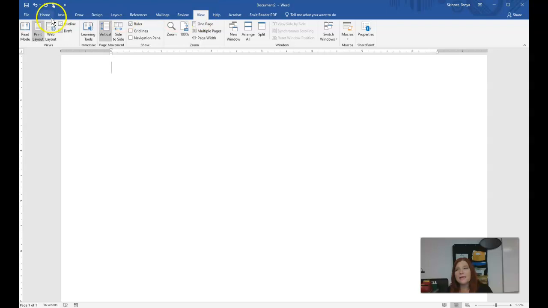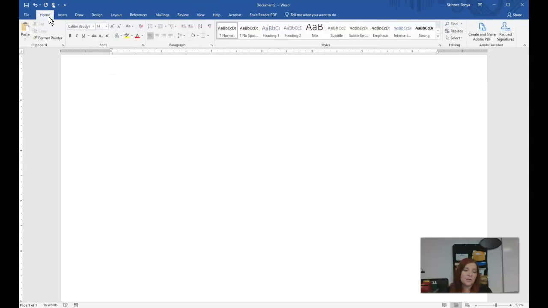So the default tabs, and what default means is, of course, if you don't set any, this is what exists. The default tabs in Word are 0.5. So here's the 1-inch marker. Here's the margin. This halfway point here would be 0.5. And I'm going to press tab on my keyboard. See? Tab, tab, tab, tab, tab, tab, tab, tab. Okay? So when I press tab, it advances a half inch. That is the default. Now, you can set tabs so they go exactly where you want, and so you don't have to press tab a million times to get someplace.